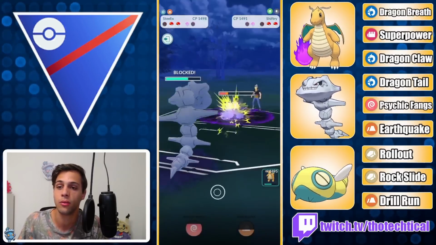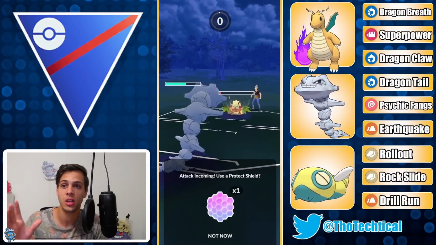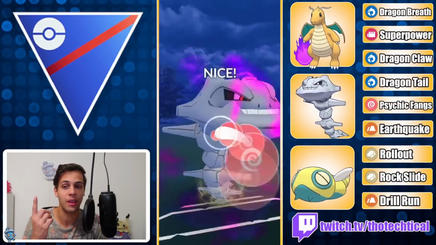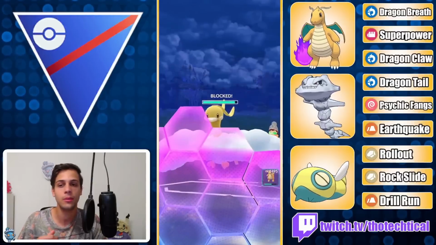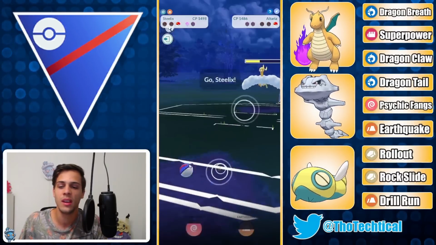That's bigger than a full Dragon Breath. So Dragon Tail definitely has some benefits over Dragon Breath, so it's definitely worth considering. However, personally, I prefer the benefits that 1-turn moves like Dragon Breath give me, like being able to switch whenever you want, being able to time your moves whenever you want, and that comes in very useful when timing your fast moves.